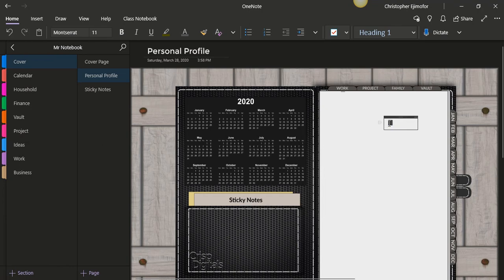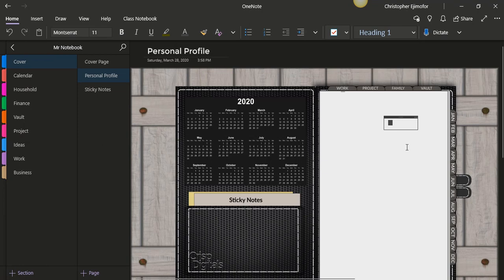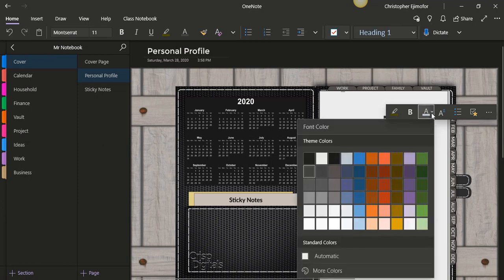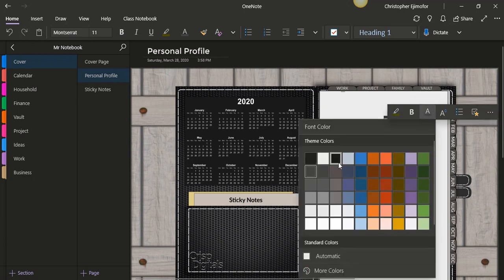All right, that doesn't want me to change it. Let's change it. Sometimes if you put a different color and then go back and put the color you wanted initially, it will work out. Well, this one doesn't seem to want to work out. All right, I'll just leave it at this color for now.